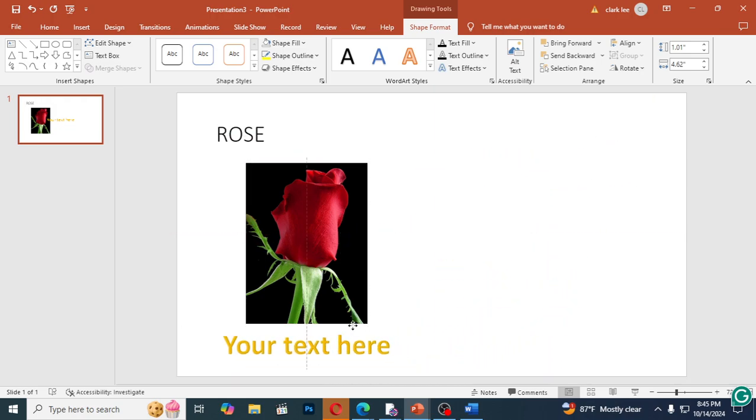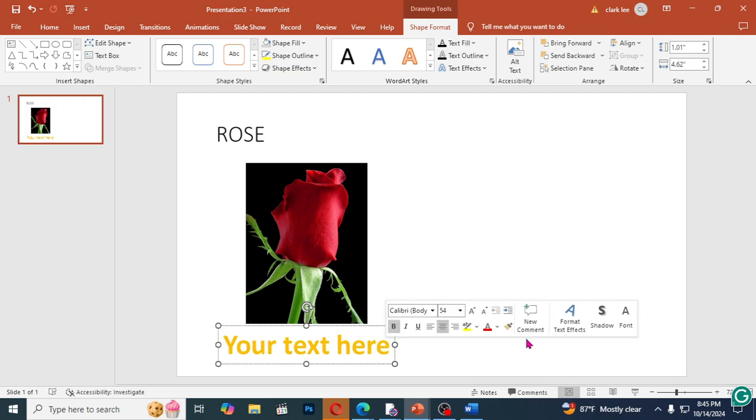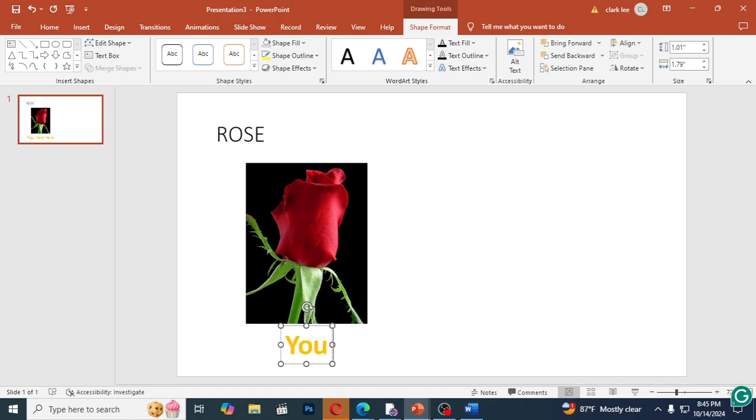So for example here, and then release, point your mouse pointer here and double click, and you can start writing the word, but you need to press the backspace. Then write, for example, my favorite flower.